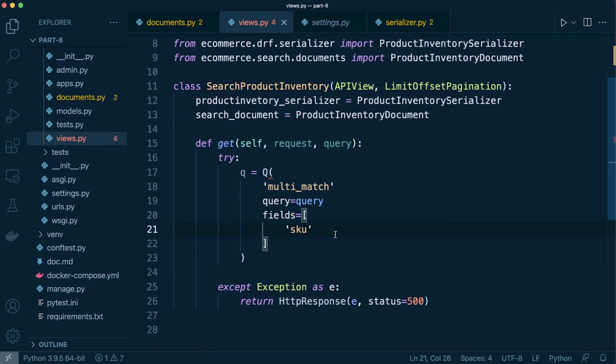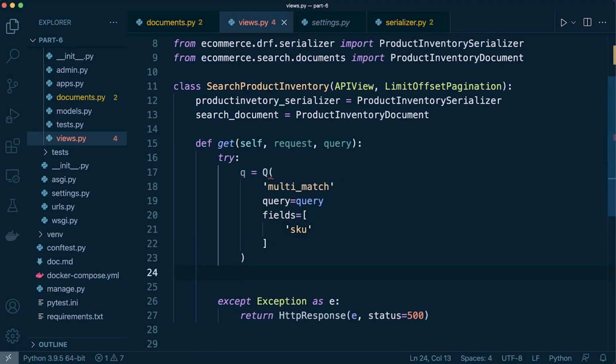So once we've got that in place, that's pretty much everything that we're going to need at this point. We're essentially going to pass in a query, our SKU, if you like, and then we're going to run it against this field here. So let's just finish this off.